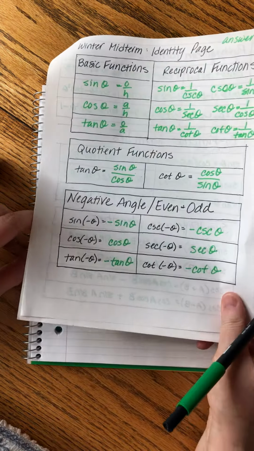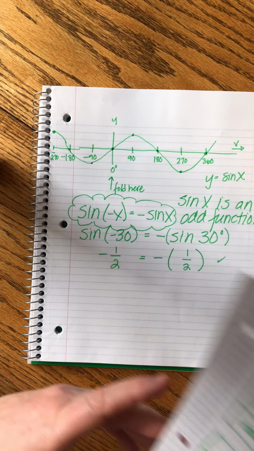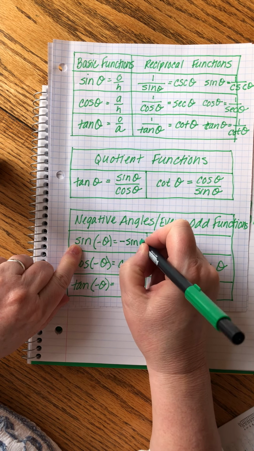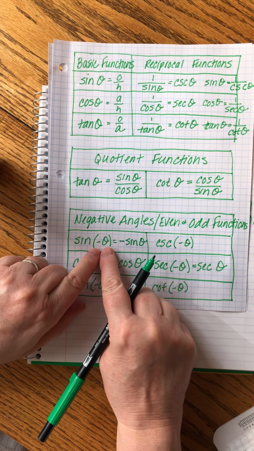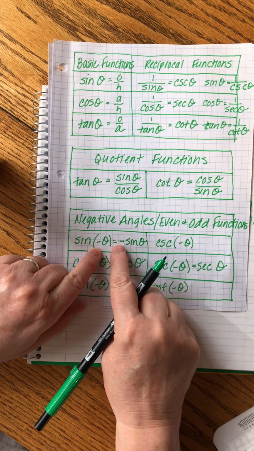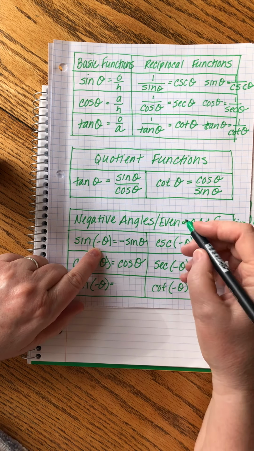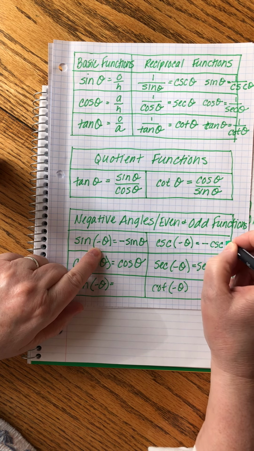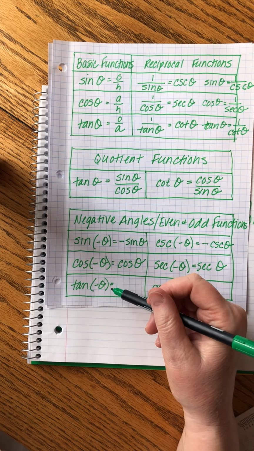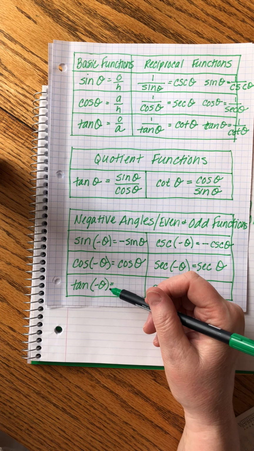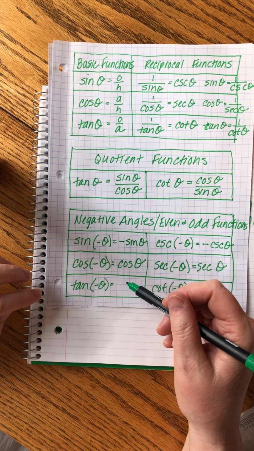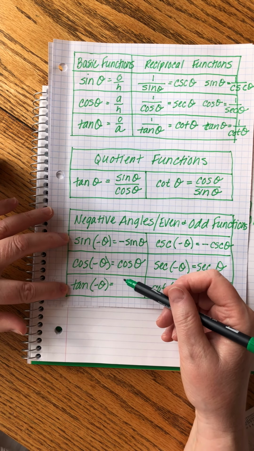Okay, so we're going to add this. Sorry, wrong page. This is the one I want. So sine: if we want the negative angle, then we take the positive angle and take the minus version of it. The reciprocal behaves the same way. And we have not looked at the sinusoid for tangent because it's complicated and weird. We'll get to it, but it's kind of a dead end. We don't use that a lot. But I will just tell you right now that tangent is like sine. It is an odd function.